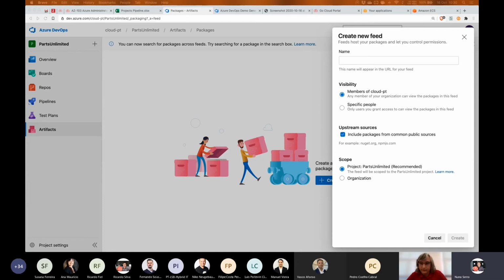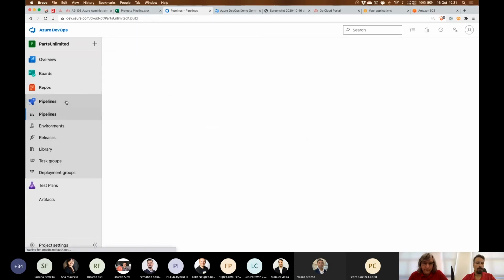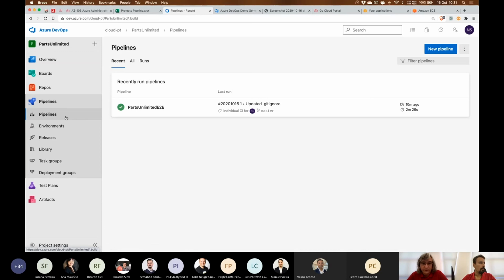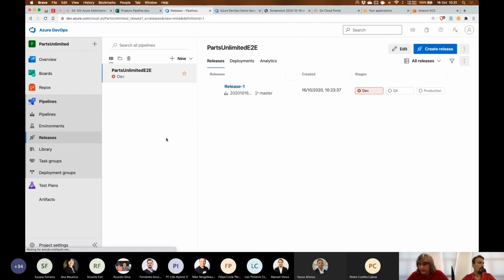Can you click also in pipelines, just to clarify some issues that can be confusing? The terminology of Azure DevOps pipelines, this menu option that Nuno is selecting right now, is for continuous integration. So these are build pipelines. Azure calls releases, the other option there, the Azure DevOps name for deployment pipelines. This can be a little bit confusing at the start, so I thought it could be useful to clarify this. So I'm going to take over the control right now.